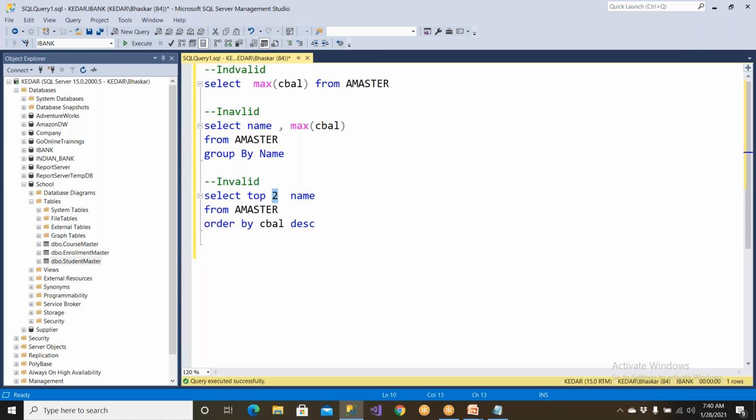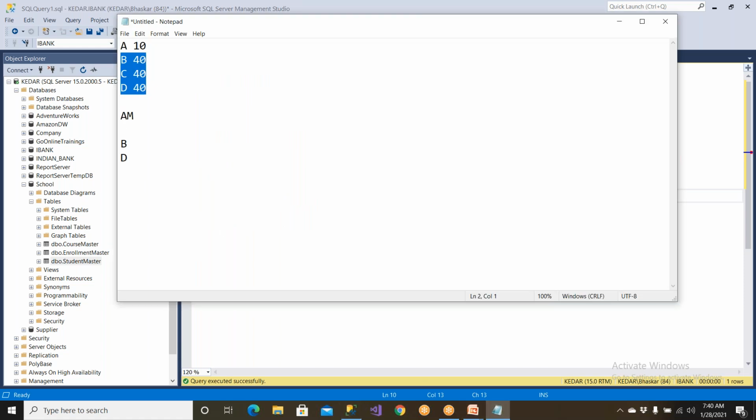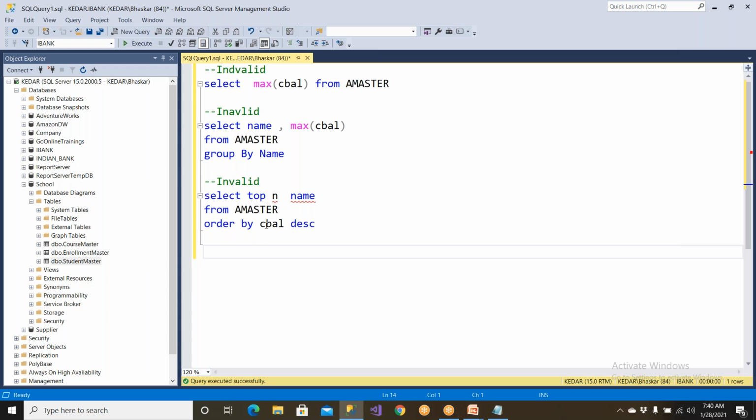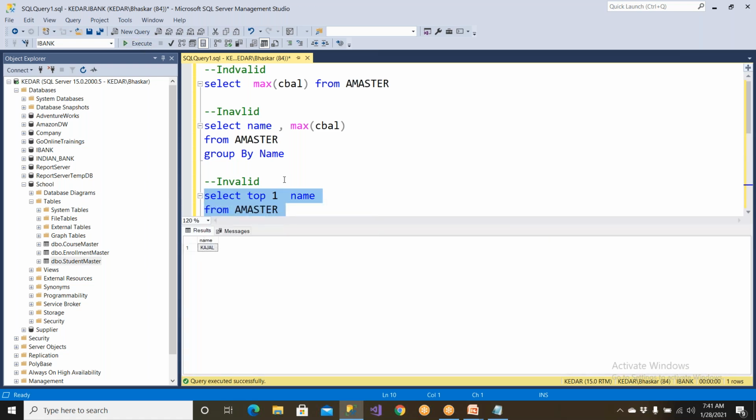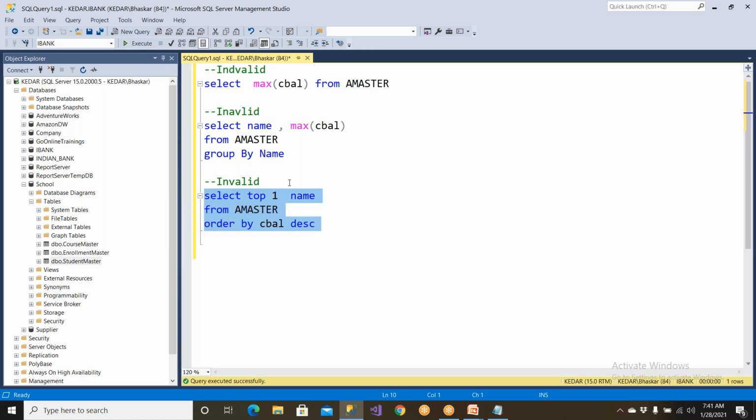Okay. You cannot say top n. What is the n? How can you think now? Because you need to write the query today and give it to the bank. So whenever you click on the query, it has to show the people who have the highest balance. So according to now, three people have to be displayed. But if you say top one, one guy. If you say top three, three guys. If you say top two, you will get two guys, but you may be having one guy, 10 guys, 20 guys, millions of guys. So this query looks correct, but it is an invalid query. Clear? So this is also an invalid query.